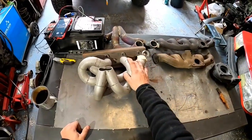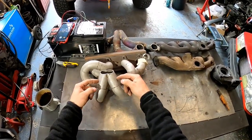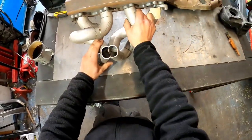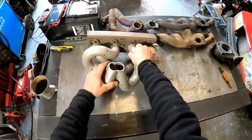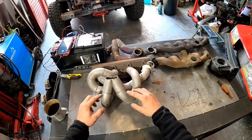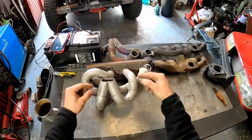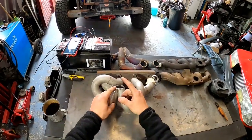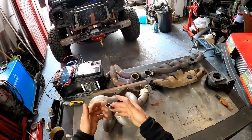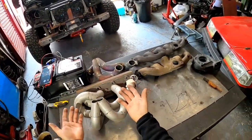On a tubular exhaust manifold, what really matters is this one here. This is the merge collector, and the merge collector is the one who decides. You see how it's done? Who decides how these four are not gonna argue together. You're gonna make them join together for a great party inside the turbo. If they're gonna argue, then you're gonna go inside the turbo and it's gonna be an argument. Do you want an argument? No, because that's unnecessary pressure, you know. That's called back pressure. Okay, that's how you can explain it.